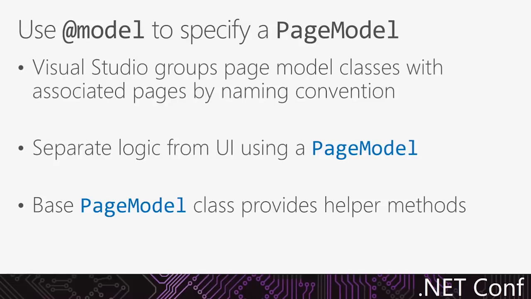By convention, a Razor Pages model class is placed in a file named the same as the Razor Page file name, followed by .cs. As you just saw, Visual Studio will group Razor Pages and their associated page model code behind files together when using this convention. The page model class in this case is sometimes referred to as a code behind file, but please don't let that term completely color your opinion of Razor Pages if you happen to associate it with painful web forms memories.